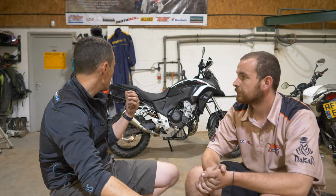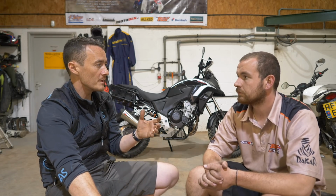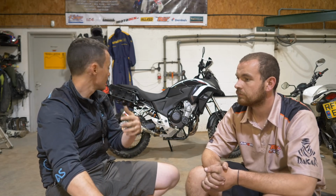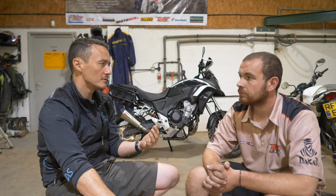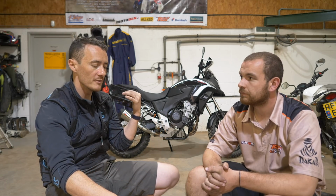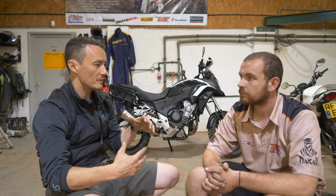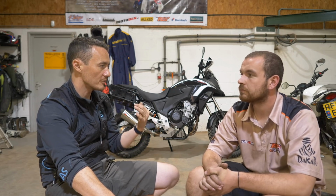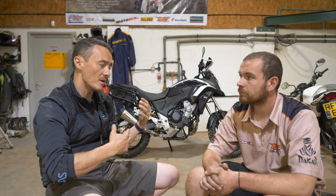Yeah, I think they look great. Like Adam says, they're in scale. They might be a little bit restrictive in terms of what I can put on there, but I can very easily get my Kriega OS luggage on there. I think I should be able to get the Adventure Spec Magadans on, and I think any kind of serious off-road soft luggage should fit it. Yeah, I did have an option to put a rack on the top as well, but I opted not to because I'm unlikely to be taking pillions on this, so I see the pillion seat as another option for strapping some soft luggage to, but we'll see, at some point I may choose to.